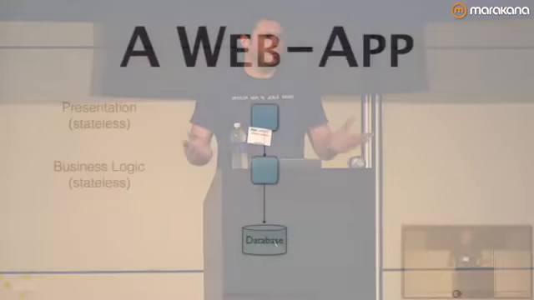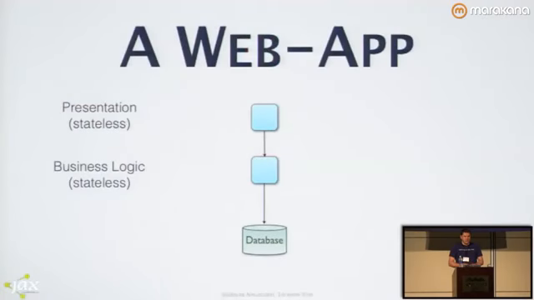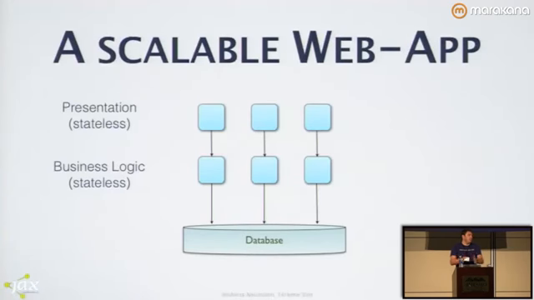So I'm going to start with something that we all know, a simple web application. Typically, I will separate my presentation and my business logic layer. So I'm just running on 2 nodes, and they somehow talk to a database. If I want to make that scalable, I can just add as many copies of that as I want, because they're all stateless. So now this is already running in a cluster. And we're all familiar with that, I guess.